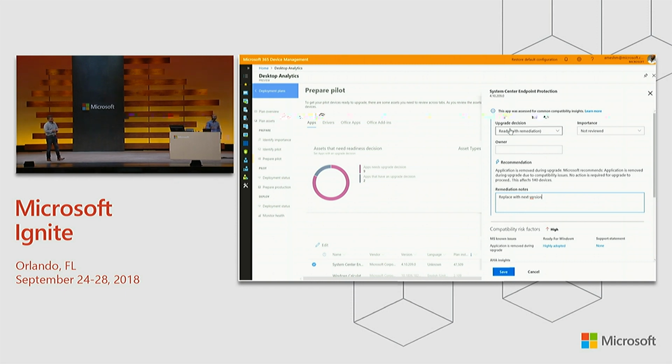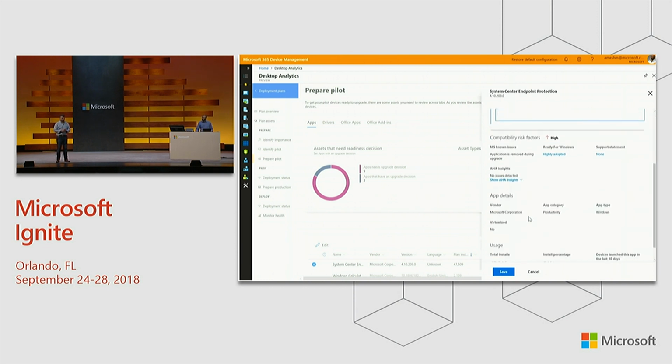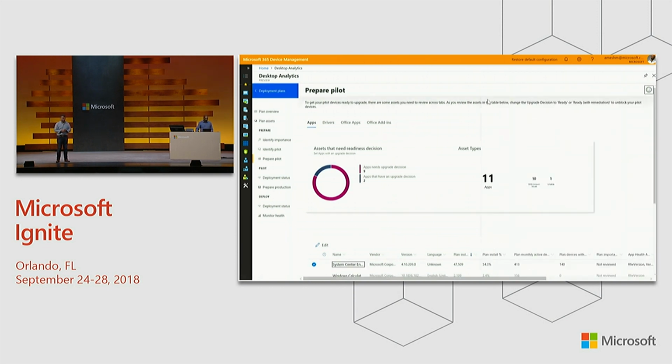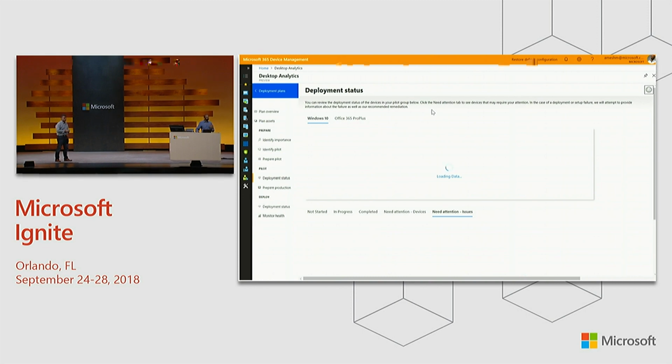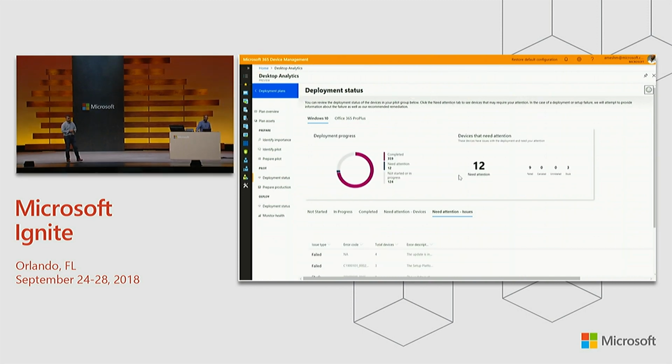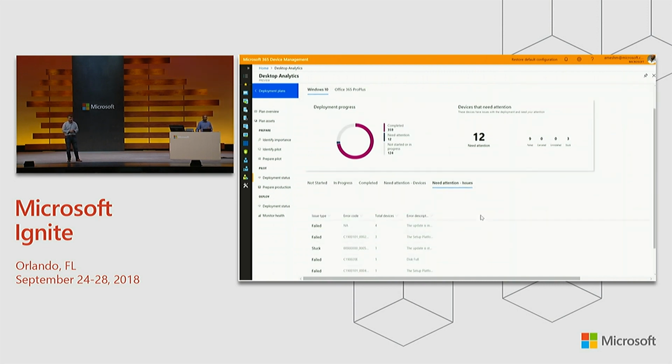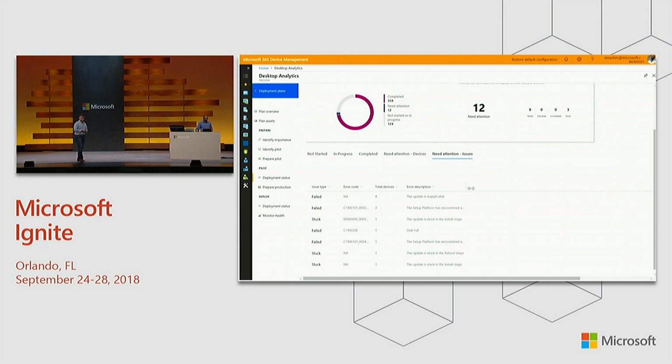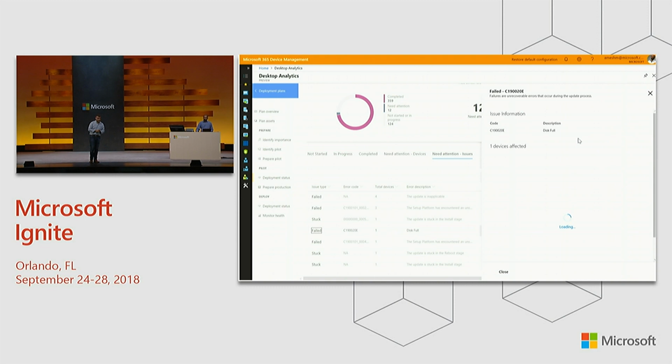We could see all the devices that are started, in progress, or completed, but then we can also see the ones that are having a particular set of issues, right? We always see this, oh wait, there's a disk full issue. So what are the devices that are actually affected by that? How do I go deal with that? Do I need to run a cleanup and so on? And we're going to enhance this area with a lot more information that's going to tell you what those error codes are, what potential resolutions are. So those things will be coming up over time, but this is the area that you would go look at to make that happen.